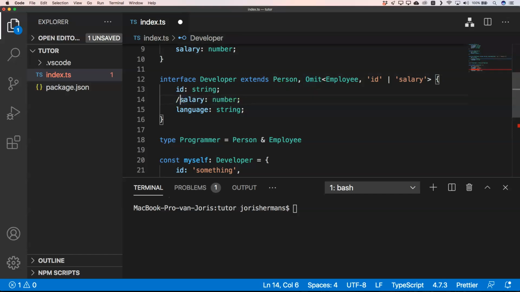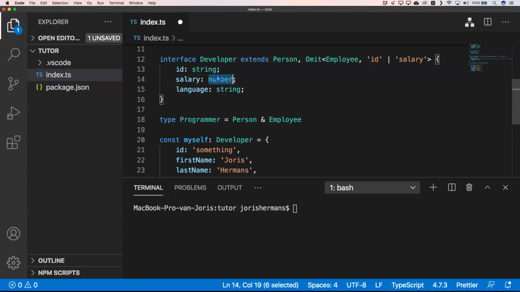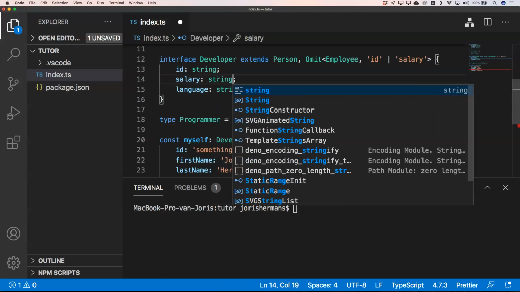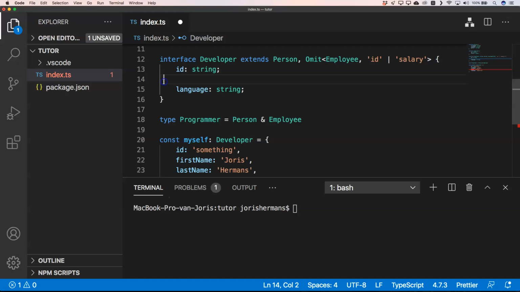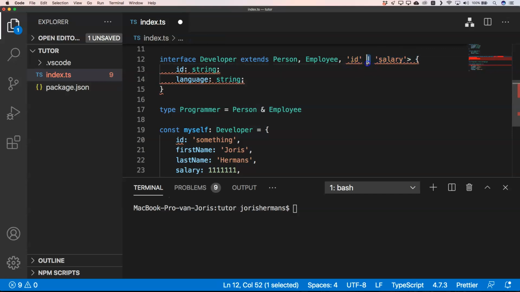And then of course we need to redefine it with another type. And we could do that then with string or something like that. Well, again, it doesn't matter. Another thing that you could do, and that I didn't mention yet, is I'm just going to copy paste this one.